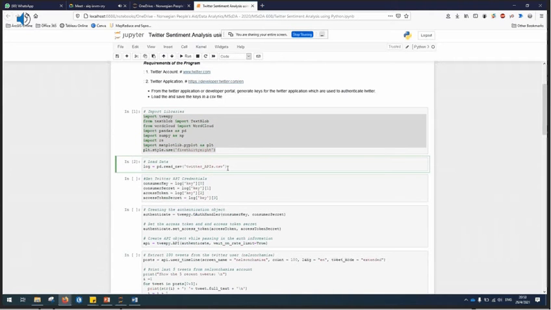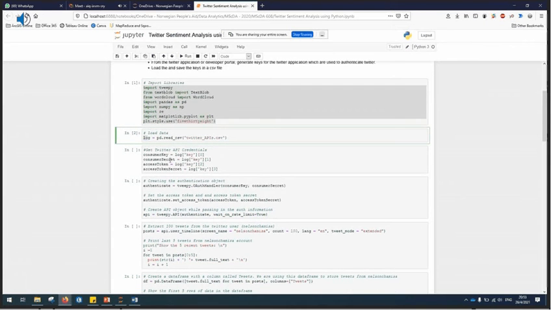Then for the API keys, which you're seeing TJ showing you, I've stored them in a CSV file in my local drive, and I've loaded them as a data frame and put them in a variable called log. So it is now from this data frame where I am accessing my consumer keys, consumer secret, access token, and access token secret, which are stored at these positions within this data frame. I'm not going to show you my access tokens and keys, because these are unique identifiers for each and every account.